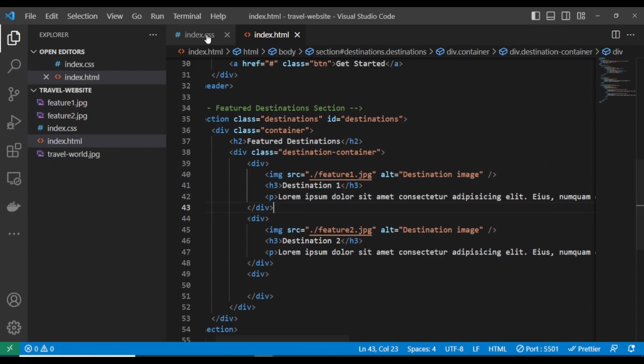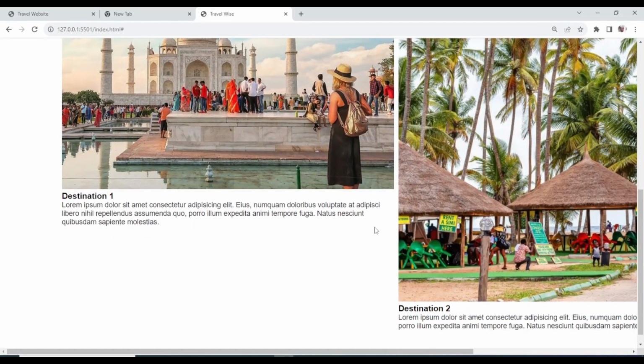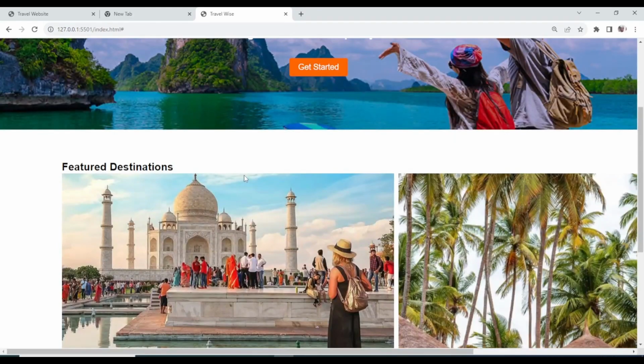So let me go back to our CSS again. Copy this out. Just display: flex. Let me leave the wrap first. Let me give it a gap of 10 pixels. Okay, that gap is there. So you see now that they are in the same line. Okay, we need to style this card.